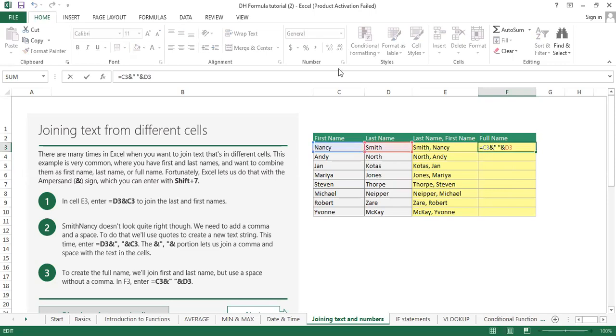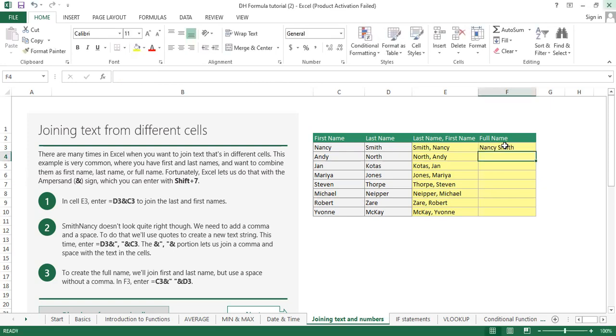So that is it. You can look at the formula, look at what I did there and also give it a try as well. Equal to Nancy, which is C3, and then a space, the space that will be between Nancy and Smith, then and D3, which is the ampersand function. So D3, which is Smith. The ampersand is basically the and. We always call it and, so that's why I'm using the word and. It's a lot more familiar and we actually understand what I'm explaining.